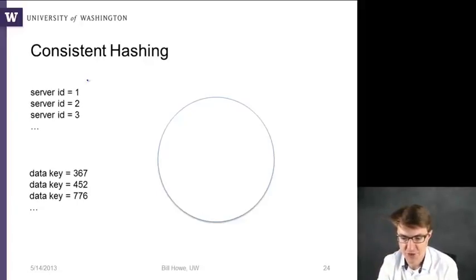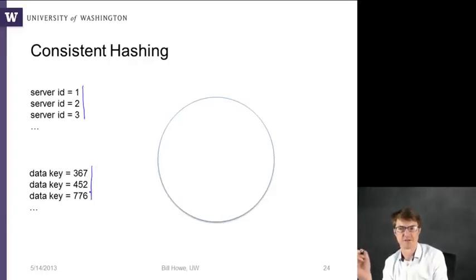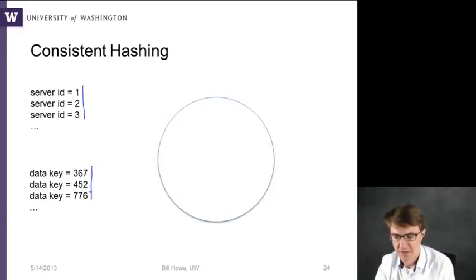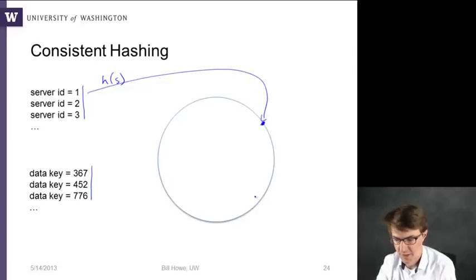The first key idea is you're going to map the server IDs into the same space as the key values themselves. Okay. So we apply a function that I'm going to leave sort of unspecified and map server 1 to some point on this circle, and server 2 some point on this circle, and server 3 someplace on this circle. And now what that does is divide this space up into 3 sections.